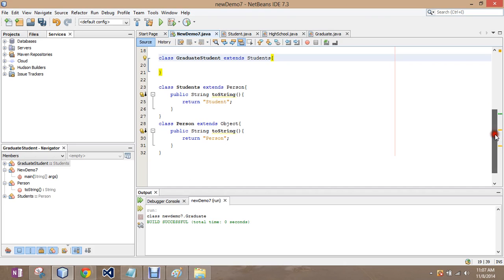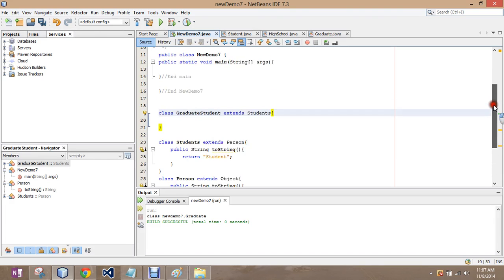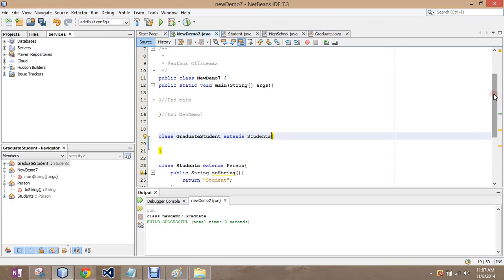Now, what this is meant to do is kind of create a cycle of classes that can all communicate with each other. So the graduate student can rely on the person being a student, and students can always rely on being people, and people can always in programming rely on being objects. So this is what's known as dynamic binding, because they all in one form or another bind together.